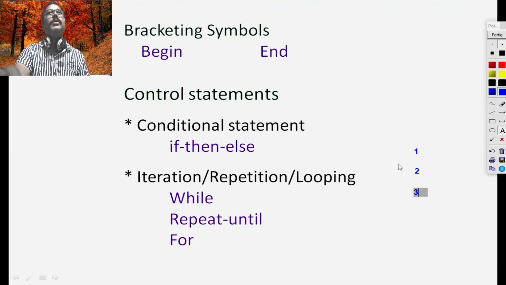But what happens if you want to execute a statement based on some condition? Say there is some condition. If the condition is true, then you want to execute some statement, say S1, and if it is false, you are going to execute some statement called S2.